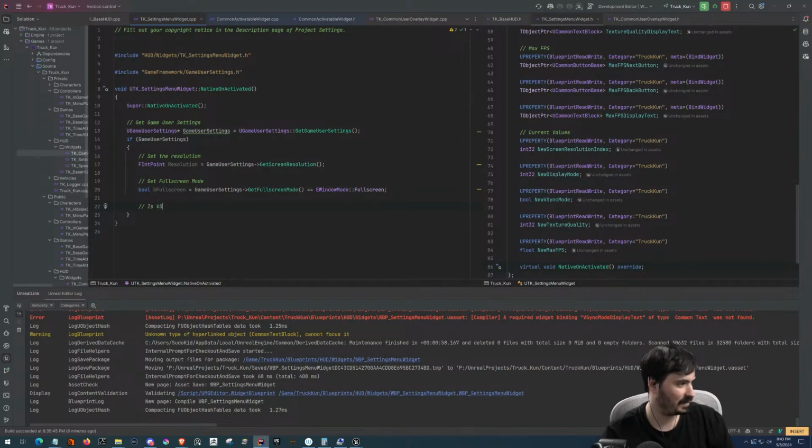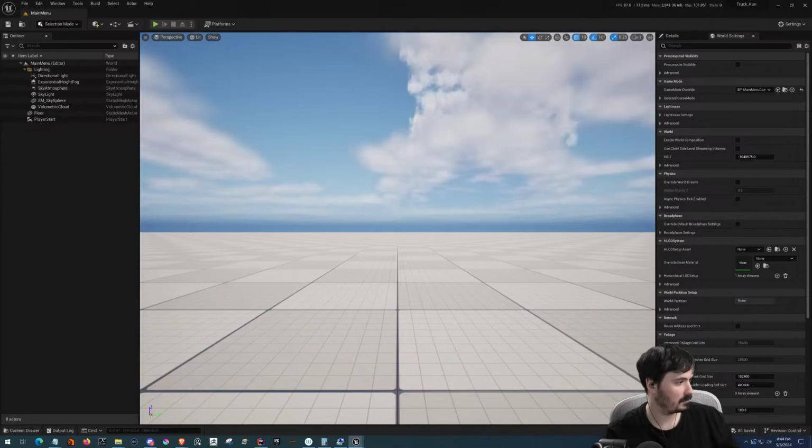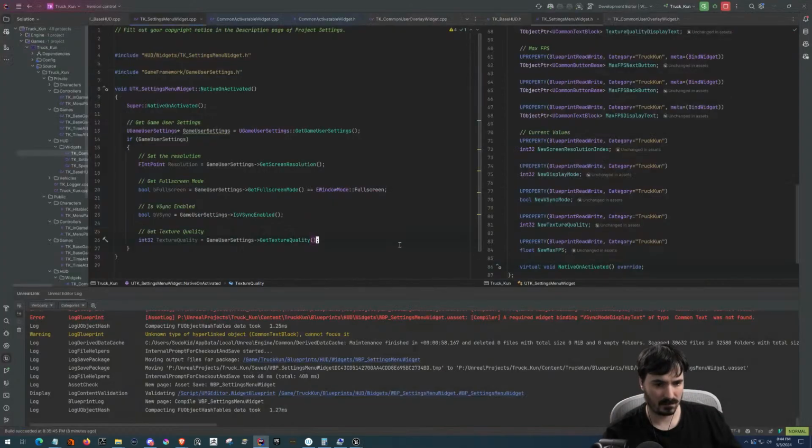Is vsync enabled? Get texture quality. Get frame rate limit.